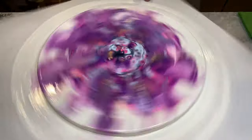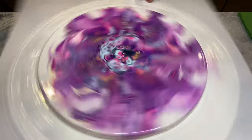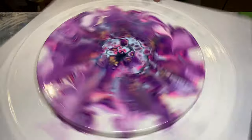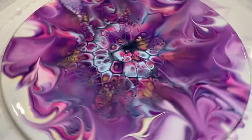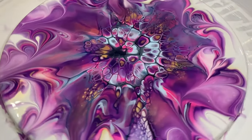So in for the third and final spin. You can see that one. I really did spin slightly faster this time just to get the paint to move, meet the edge of the canvas, hopefully flow over the edges really nicely and give us some nice cells and detail. And here's a nice close-up of the piece.